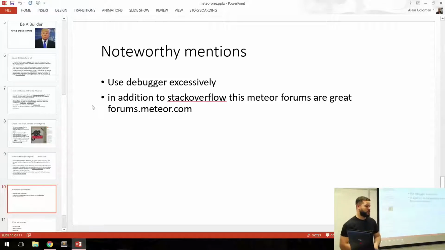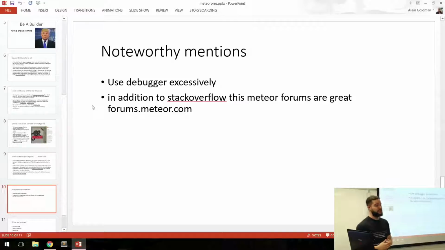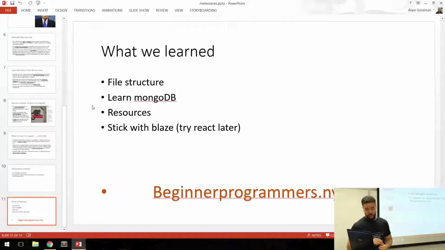Also, post a lot of your questions on Stack Overflow, but Stack Overflow isn't great right now for the Meteor community. I came from Ruby on Rails, so I'm used to putting a question up on there and it's solved, but in Meteor, not so much. But instead, you have the Meteor forum, which is awesome. The answers are fantastic, they're spot on. So I highly recommend that.